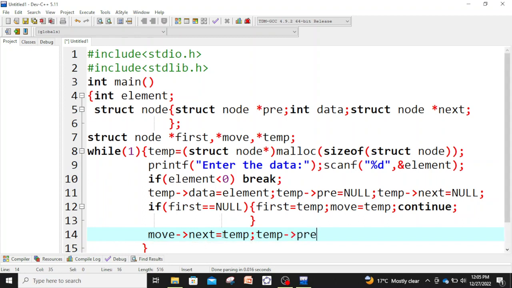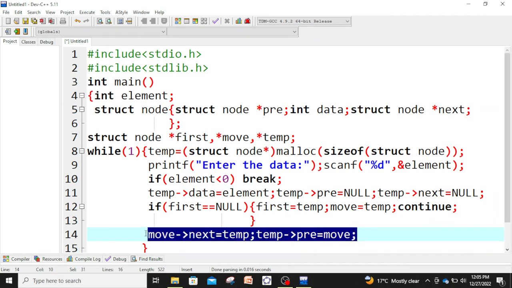Here I have taken next for the first link, and here for the second link I take pre, but this pre will be of the new node, that is temp, and this should be assigned move. I have assigned. Now with these two C statements we have attached the second node named temp with the first one named move.